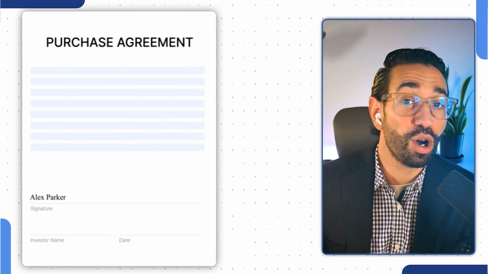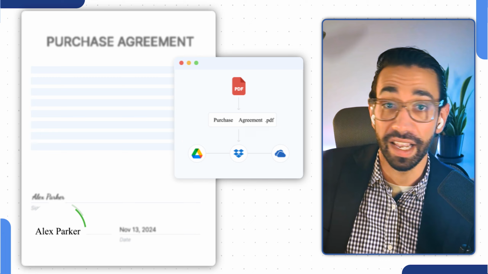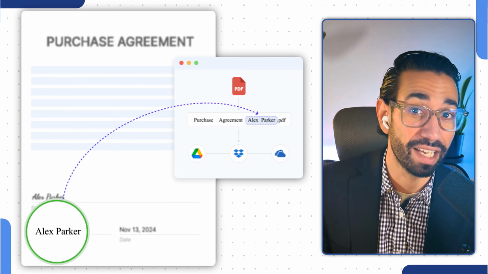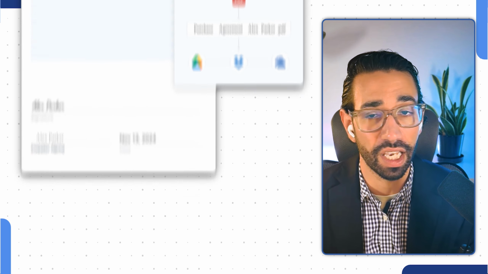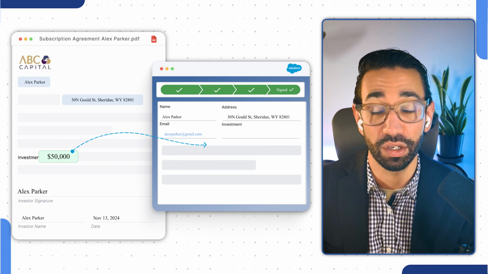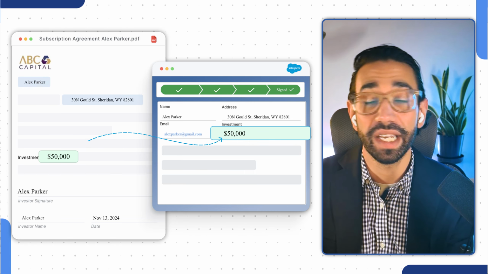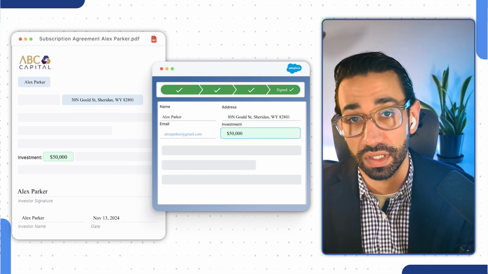You can also automatically get documents stored in the right folder and even get them renamed the way that you like, so that you never have to look for a document again. And when the documents are signed, you can also extract the data that your signers have entered in the form fields, such as their name or address, back inside of the apps that you use every day, such as your CRM.